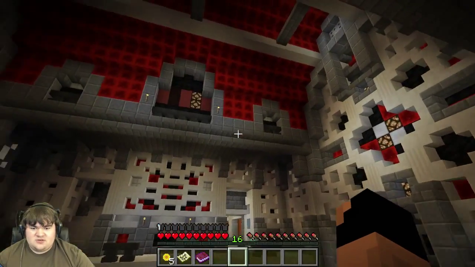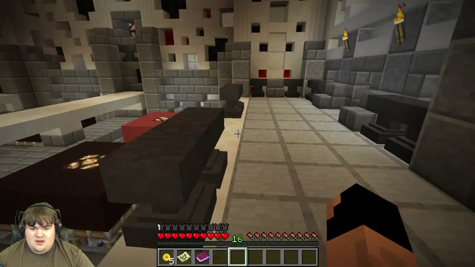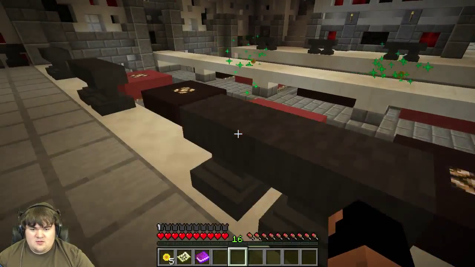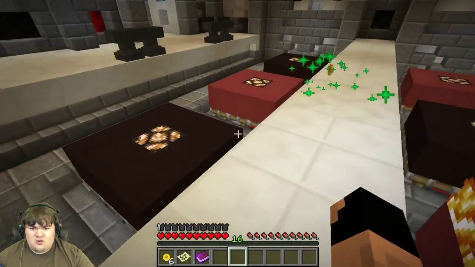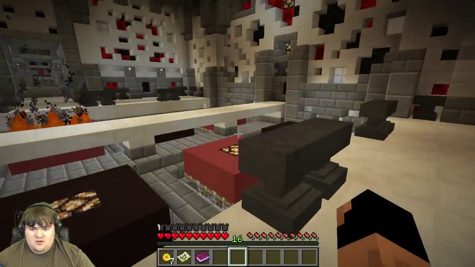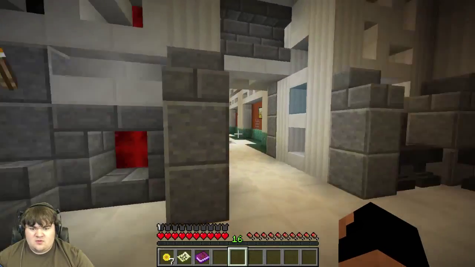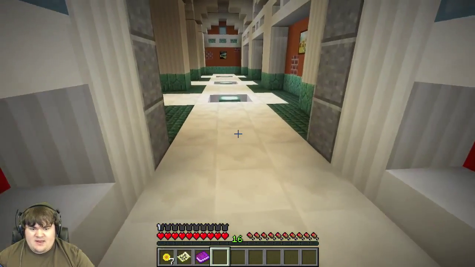Why is it making noises? Okay, wait. Right. Can I jump on this? Ow! Okay, so I think those ones are the hot ones. Can I jump on this one? Okay, I can jump on that one. So we gotta be careful next time. And now, is this a trap?